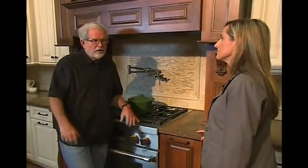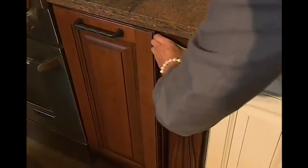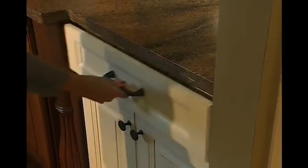Well, I got to believe part of that customization is some of the organizational stuff you can do in kitchens today. Yeah, most definitely. A big part of kitchen design and planning is determining where everything's going to go. And we have examples like this throughout the showroom. And then down below, we'll do this again. Oh, look at that. So you have the feature, the decoration of the front of the leg, but then you have the function behind it. Additional features like a pull-out work surface just give you extra counter space.